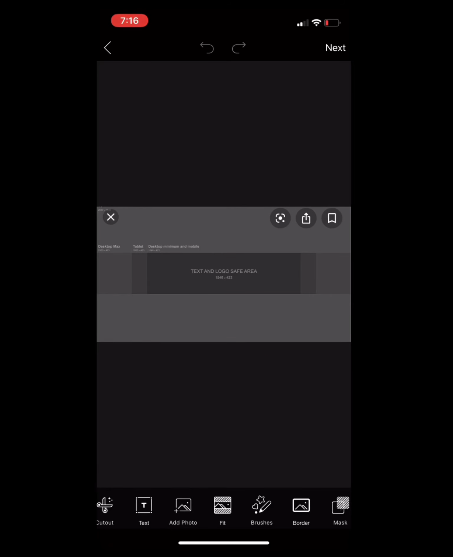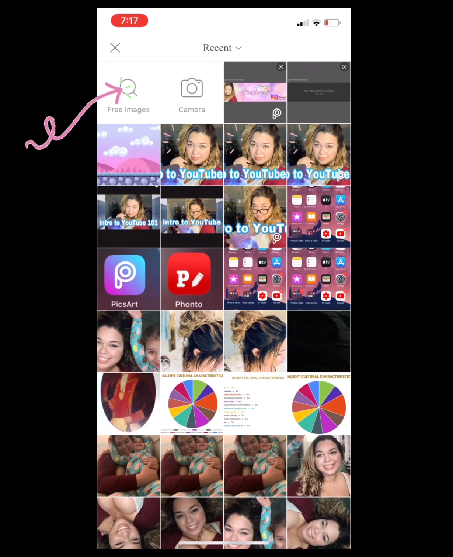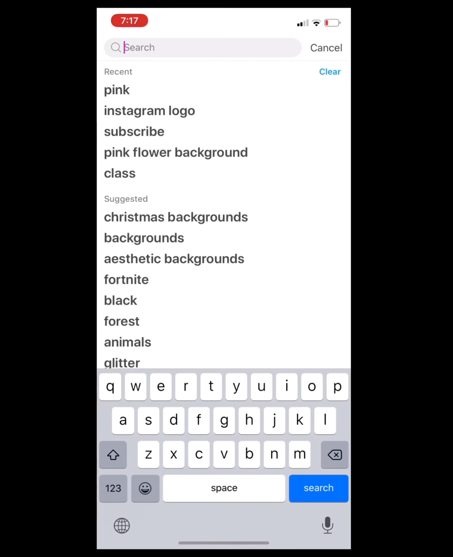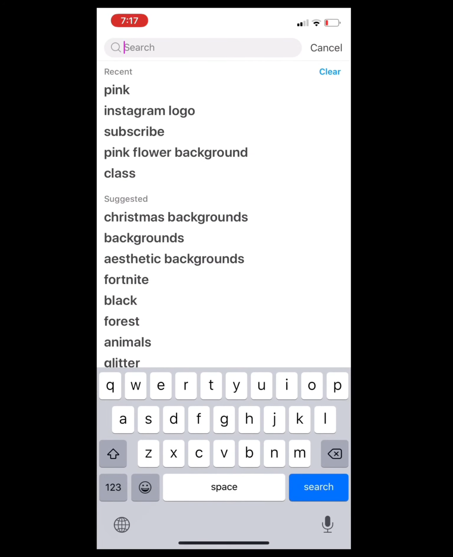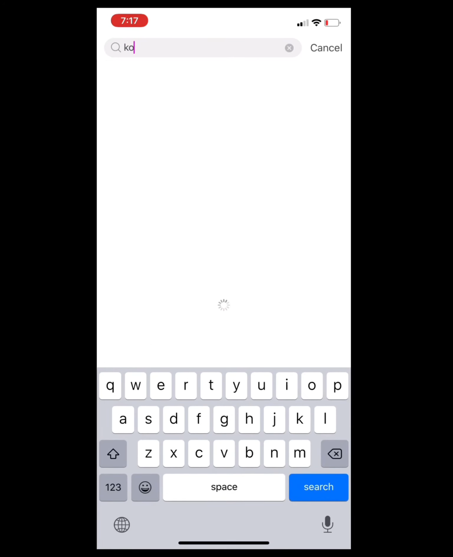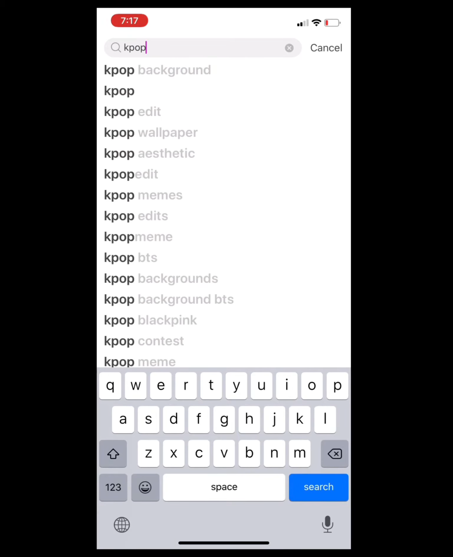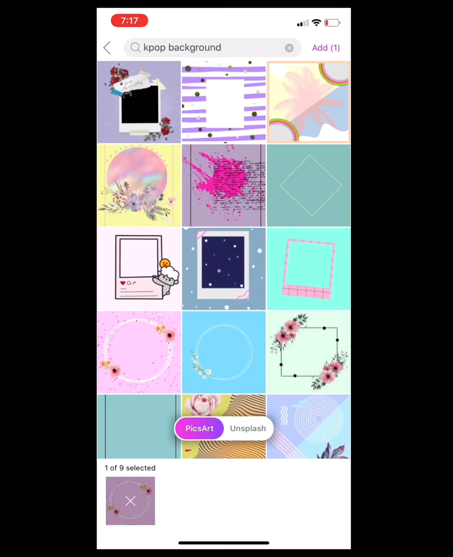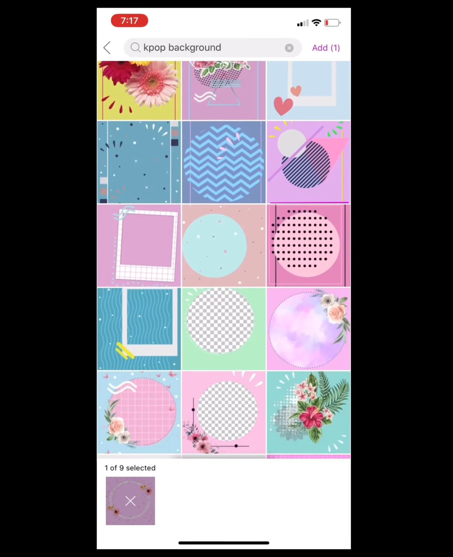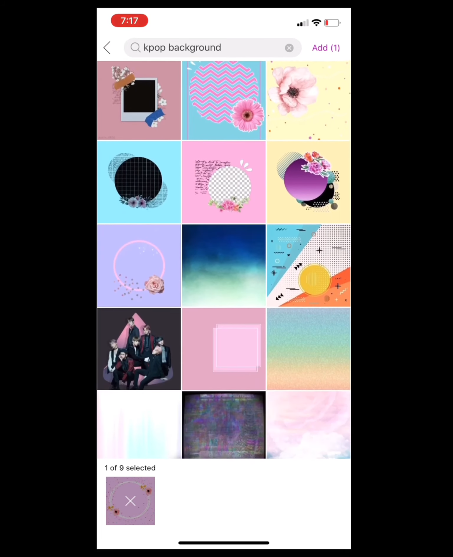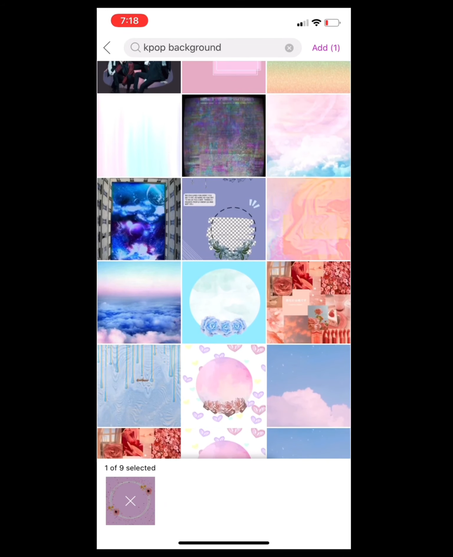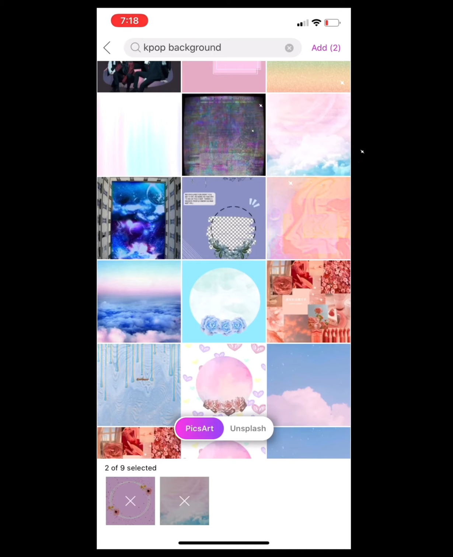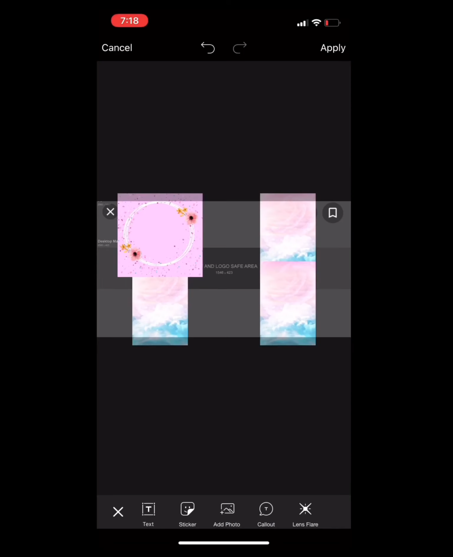So let's click on add photos and we're going to go to free image where we could select beautiful images that we have here straight from the PicsArt app. I'm going to choose K-pop, one of my favorite backgrounds to do. There is a wide selection of themes and backgrounds that you could choose to create your art. This is some of the things that I am into. You could get really creative with using these images. All right, so now we're ready to create our masterpiece.